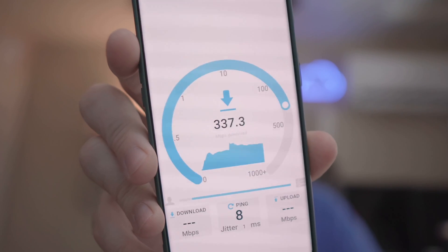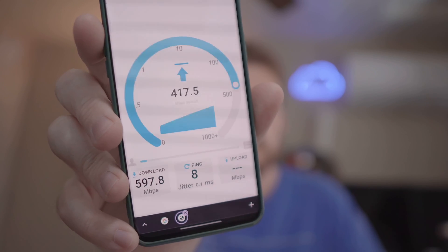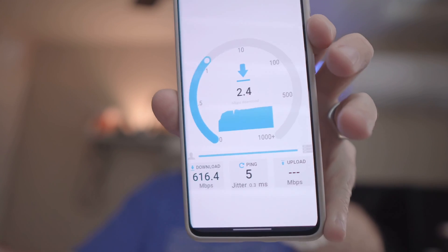I'm connected with my phone over 5 gigahertz — let's see what kind of speeds we get. I want to look at some settings to see if anything can be improved, because I think the smaller access point performed a bit better, but everything is set to auto right now. It turns out the access point was actually doing a firmware update around the same time I was connected. After reconfiguring with three separate SSIDs for each radio, over 5 gigahertz at 80 megahertz width we got 597.8 megabits down and 838.5 megabits up. Now let's try it over 6 gigahertz: 616.4 megabits down and 1,850.5 megabits upload.